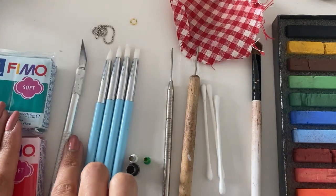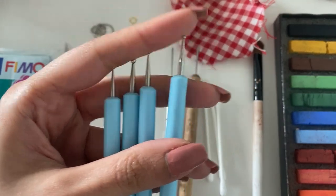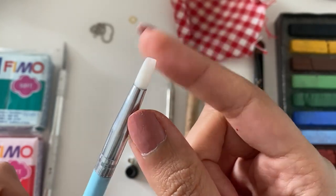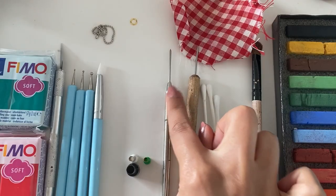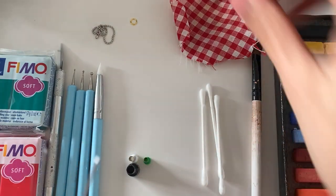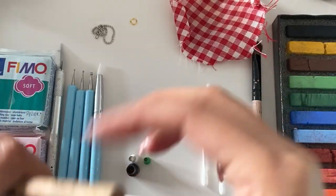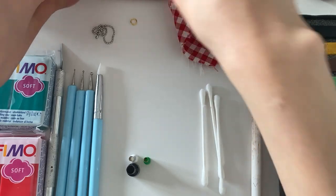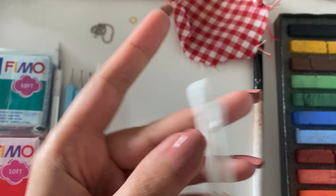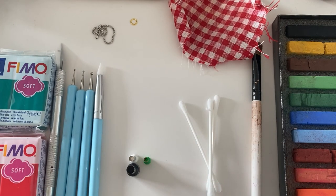We need an X-Acto knife. We need dotting tools in different sizes, and also a silicone tool, the one with the flat end like this. We also need a needle tool, or if you don't have a needle tool you can just use a needle, or a toothpick for that. We will need Q-tips and rubbing alcohol for cleaning purposes, and also wet wipes.